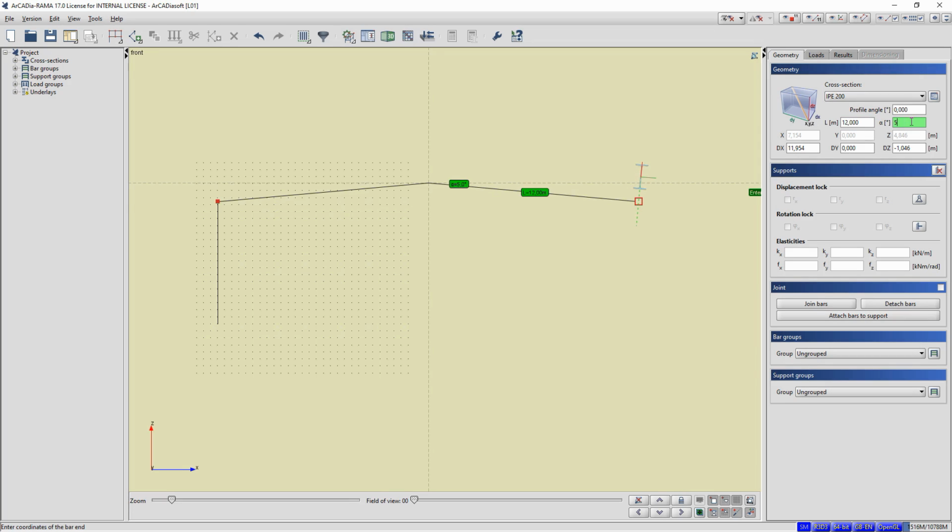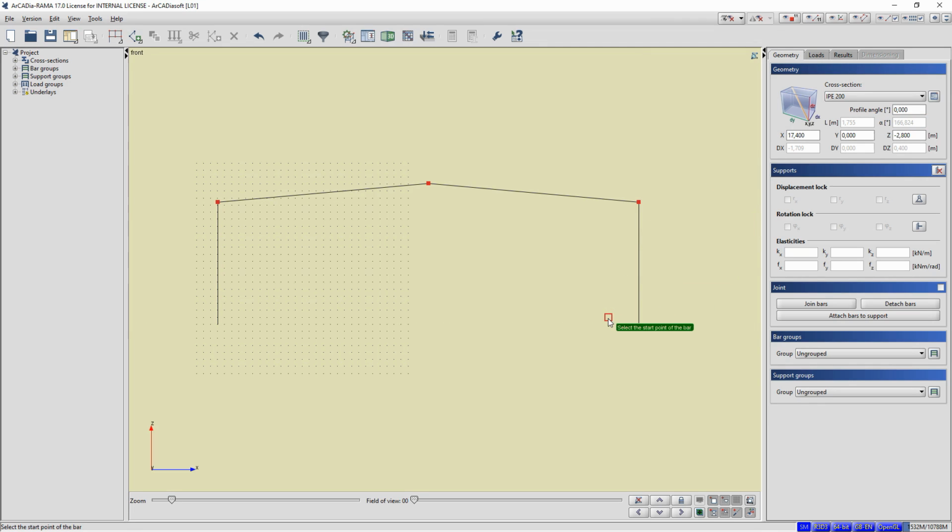After entering the value, select Enter on the keyboard. A bar has been inserted in the work area. We lock the drawing of the bar again by clicking the right mouse button. The mouse cursor should be, at the moment of locking, above the bar start points. Enter values in the fields L equals 12, alpha equals 5, and press the Enter key.